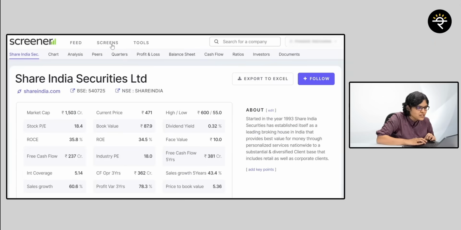You remember I was talking about a turnaround story identification. That, let's say, the company has been showing its quarterly results back to back, decent enough numbers, but there is a big jump in the latest quarter. Out of 5,000 companies, how am I going to search these companies? Is there any shortcut? Answer is yes. How to do that? For that, let me take you to this part which is known as screens.